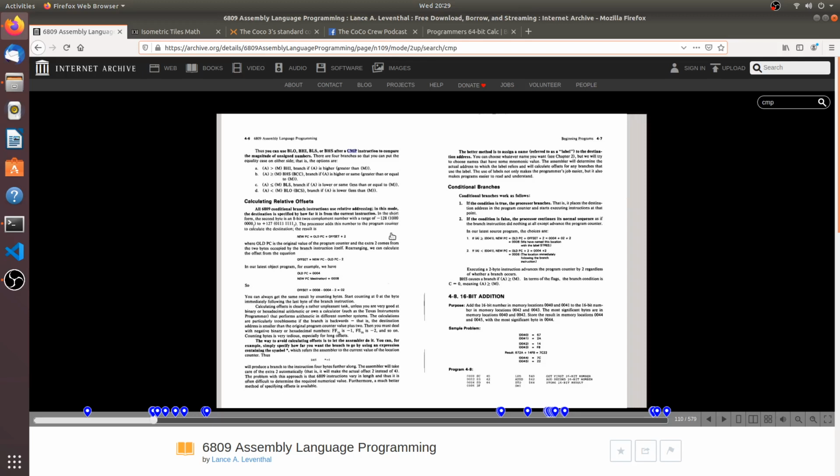Here's the Lance Leventhal book that is available on the Internet Archive. If you guys want to go check that out, you see here, this is the area where it talks about the compare function. It shows you that you can use the BHI, BHS, BLS, or BLO with compare. There are only 4 that will work reliably all the time. And that's where I found that information I talked about in the last video when I had the issue with some of the white dots, and I couldn't quite figure out why they were appearing where they were, and that was essentially the crux of it, or at least a good part of why it was doing that.